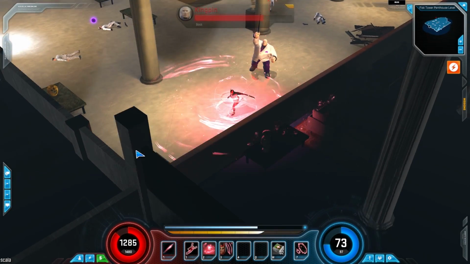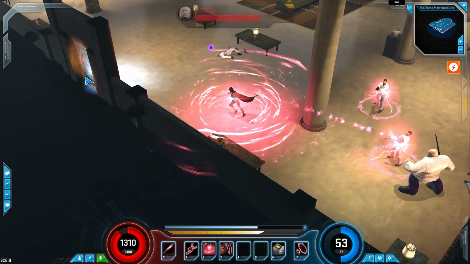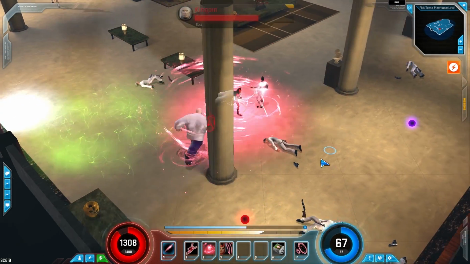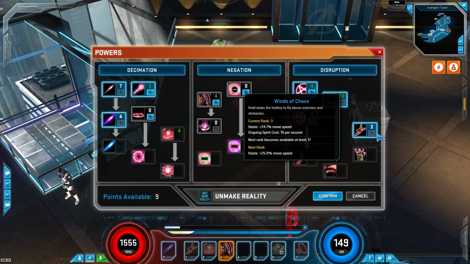The only real drawback to this skill is that it's not very good against bosses. The immobilization effect just doesn't really work that often against them. Even so, I'd highly recommend maxing this skill because this is what's going to enable you to power through the content. The last skill in the tree is Winds of Chaos, and this is Scarlet Witch's flight skill.